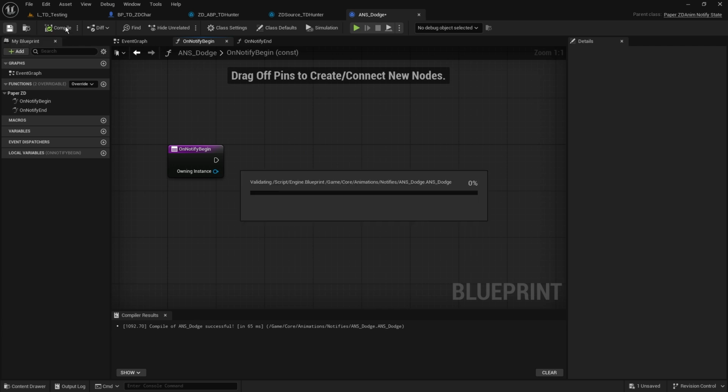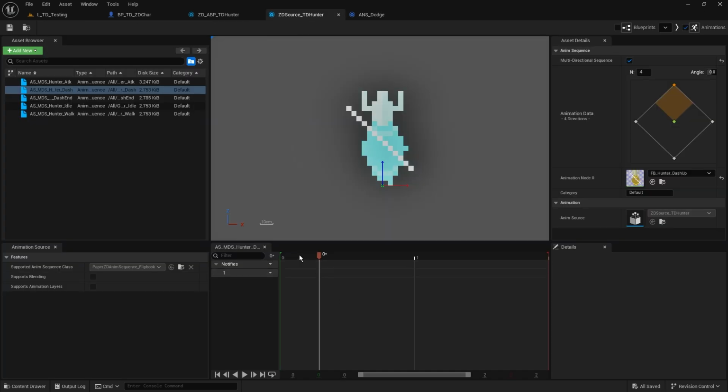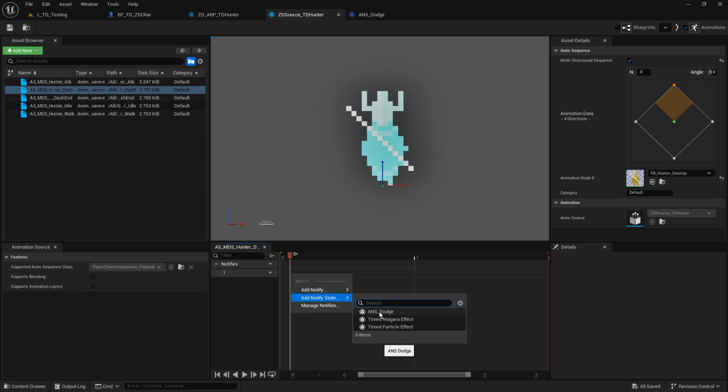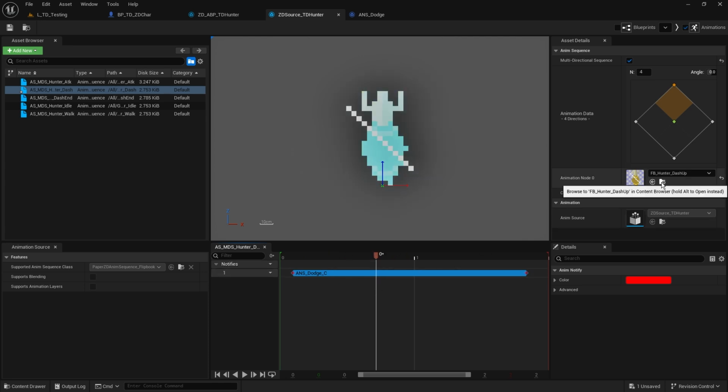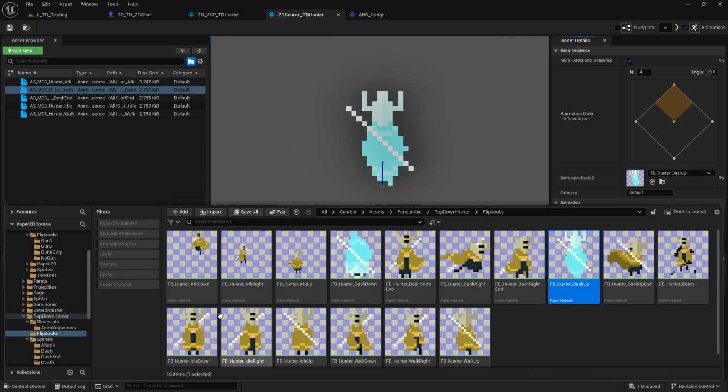Well, why does that matter? How does that work? Let's go back to this dashing thing here and have a look at what we can do. We can right click and go to notify state, and now we should see our notify state is visible, and we add it in, and now rather than 1 point, we have 2. So I can say that this lasts for the whole duration of this, and I always try to give it just a little bit of time so it can come in and out of these, between these 2 frames here. And this is where maybe that roll animation is going to be a much nicer one, or maybe we go into the little animations and set up the duration of these.